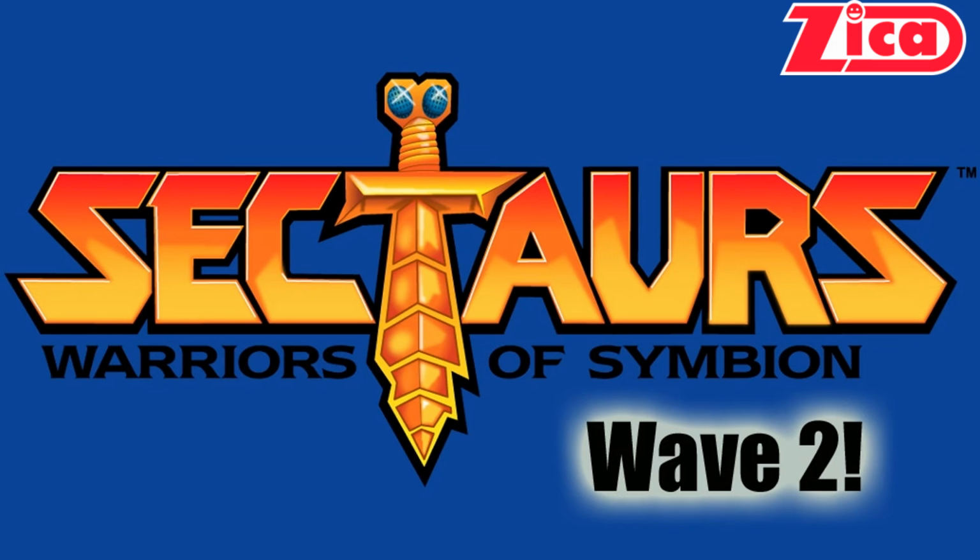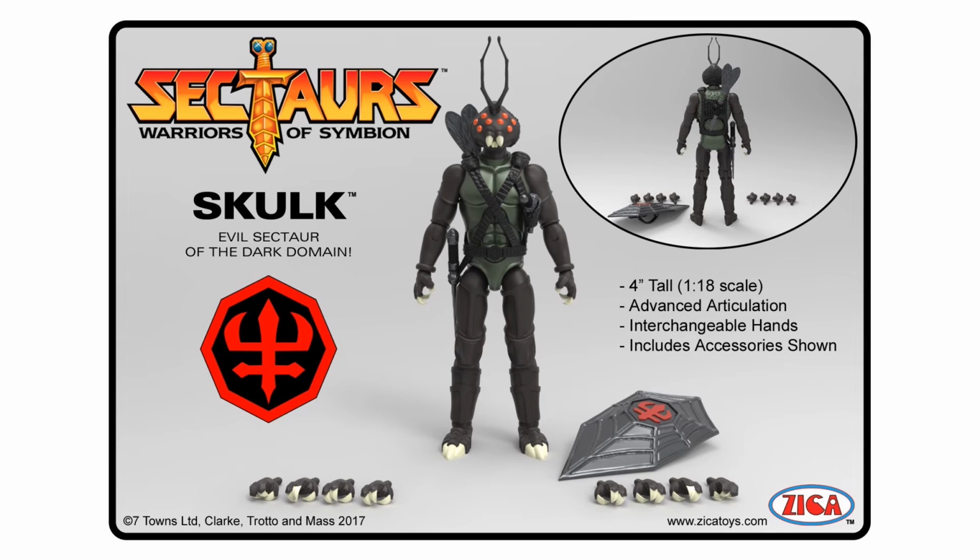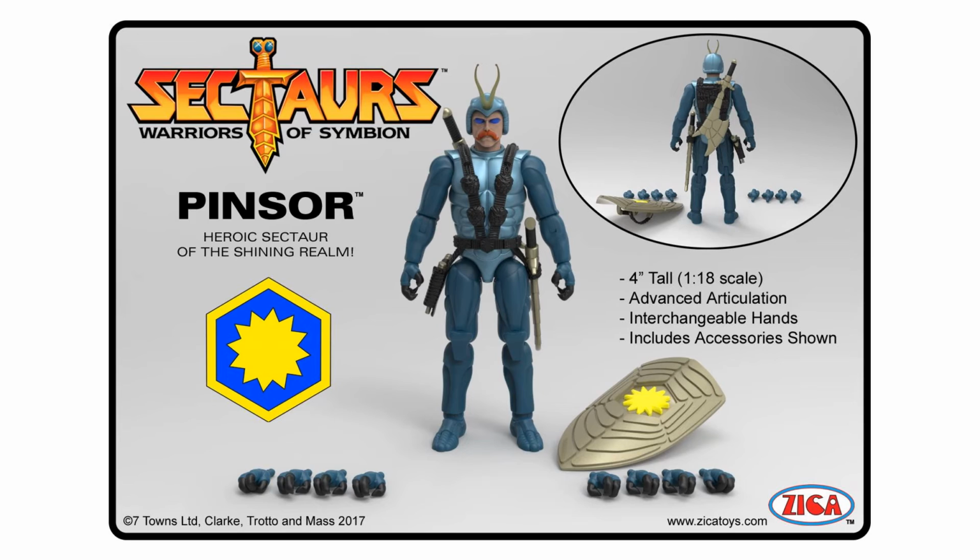And then wave 2 of Zica. So wave 2, you get Skulk, front and back there. You can see all the accessories and hands. And then from the back, got these little set of wings on his back. That's kind of interesting. You have Pinsor. All of his hands. The shield. Nice axe on his back there.